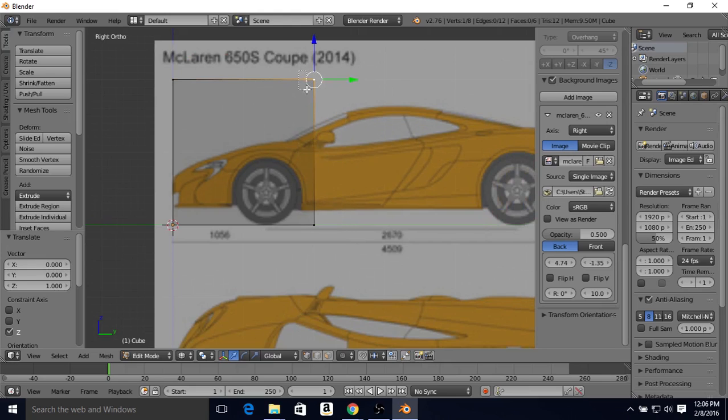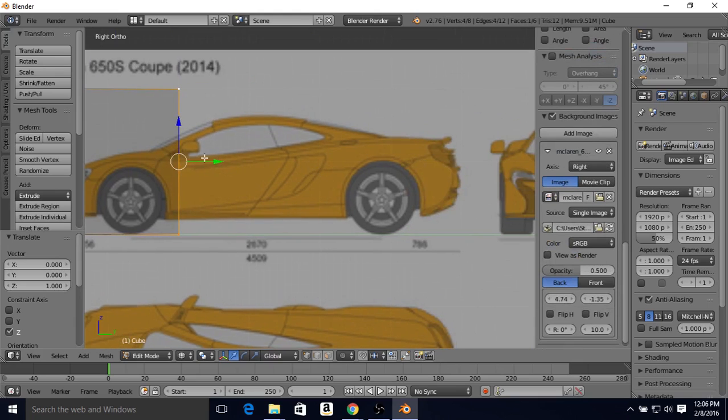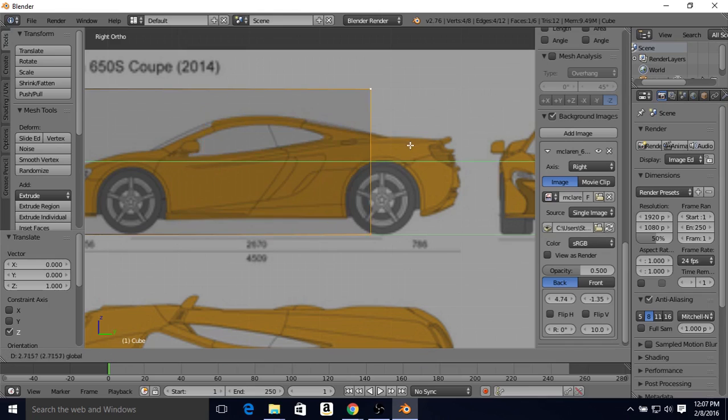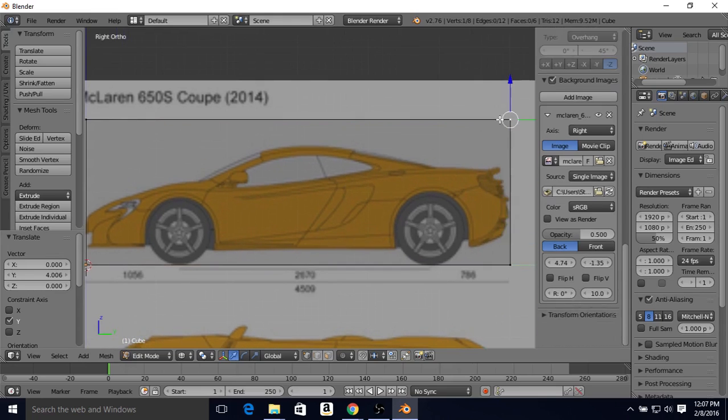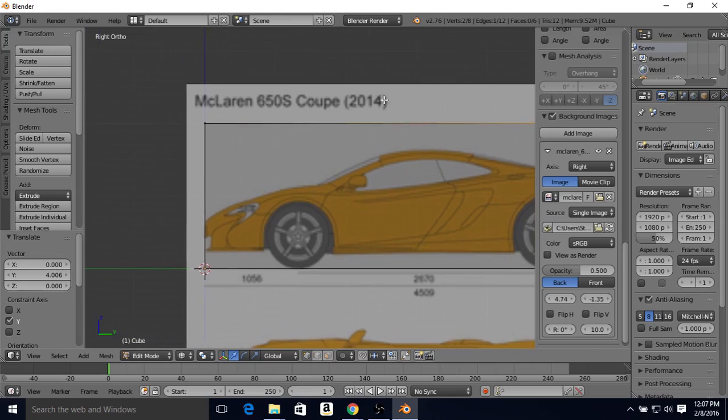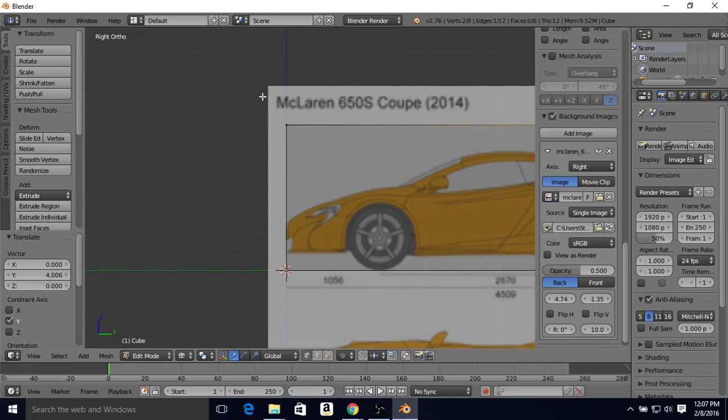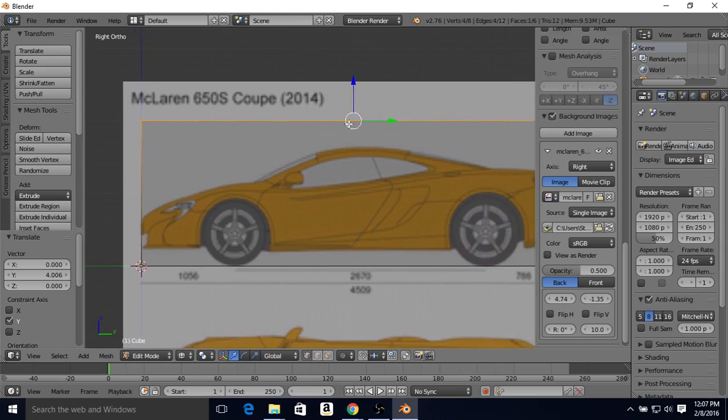So now what we're going to do is, all I did was select this vertex, and now press B to box select, and we're going to select the rest of these vertices here on this right side, and we're going to drag them by left clicking this arrow all the way to the back, because we want to have this box essentially representing the size of the car, the maximum size of the car, from front to back, top to bottom. So now we're going to right click this one and B to box select so that we make sure we select the one that's behind it. And we're going to do the same over here. We're just going to B to box select and select the top, and we're going to drag it down.